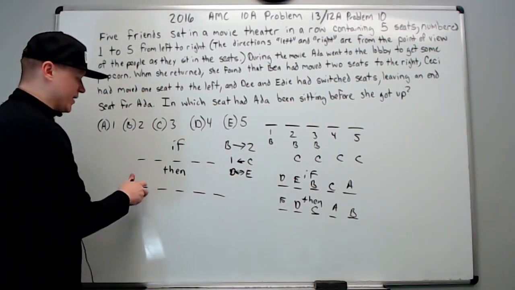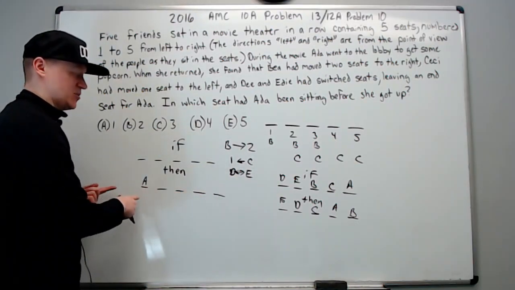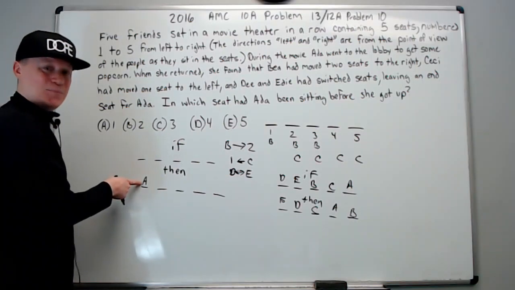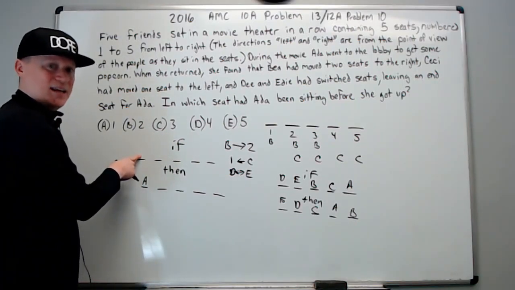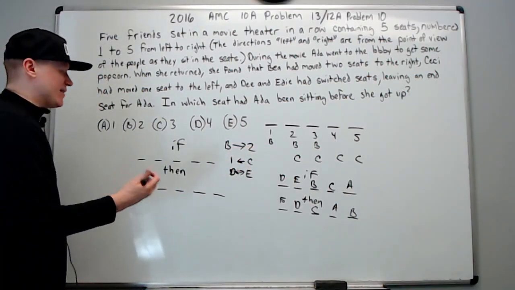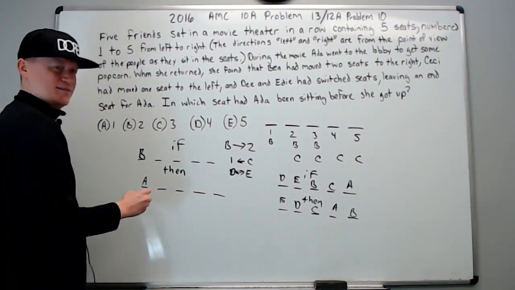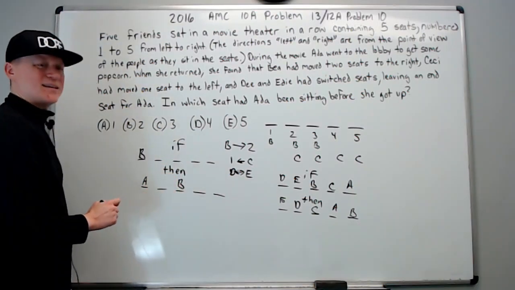So in the then one, let's put Ada here. And we could try over here too. And in fact, if this doesn't work, that's what we'll try next. Now, in order for Ada to end up in the seat, somebody else had to be in it in the if portion. We already know it could not have been C, nor can it be D and E. That means it must be B. It has to be B. That's not a joke, actually. So B to the right, 2 spots will end up here.